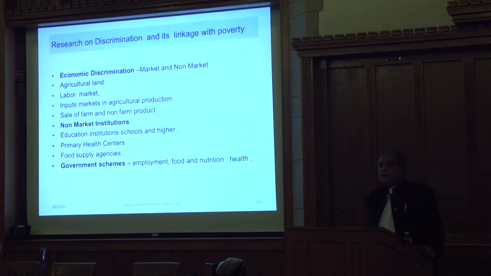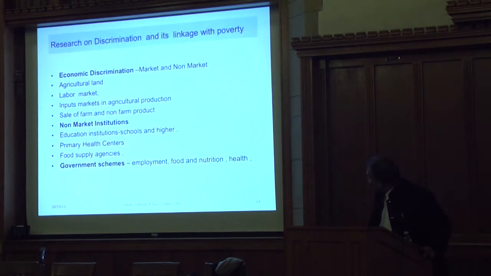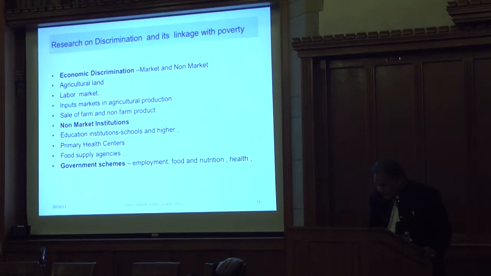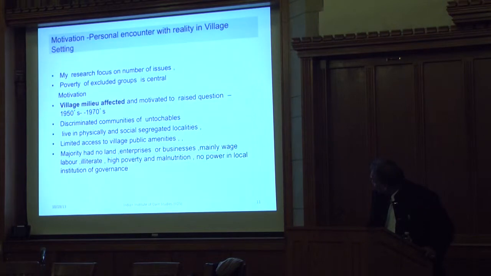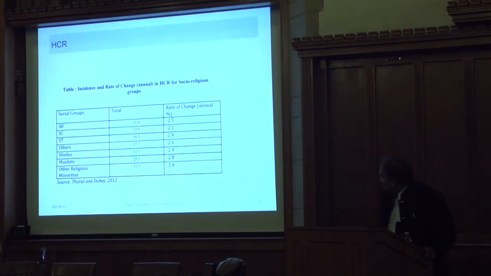Now, as we go back, for example, one of the characteristics that we find is that the poverty in this group is very high and that they lag behind. I just want to show you the table so that you can have some idea. This is the latest statistic. You have the social group. This is 2009-10. There is a debate about poverty, so don't go by the figure. Look at the relative position.